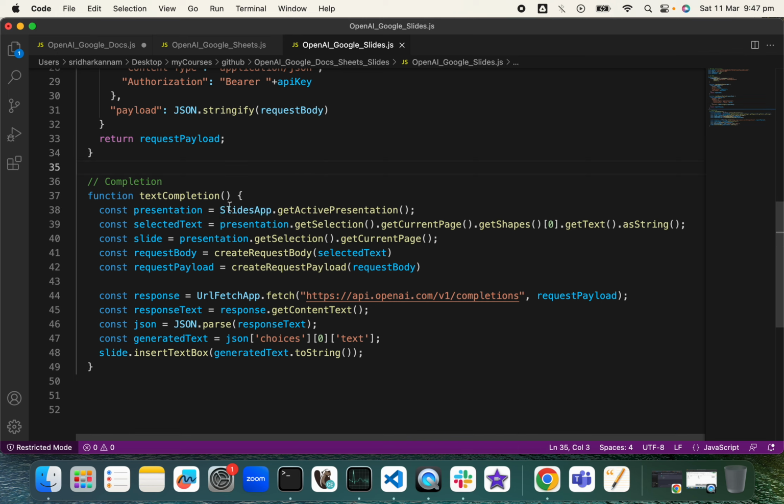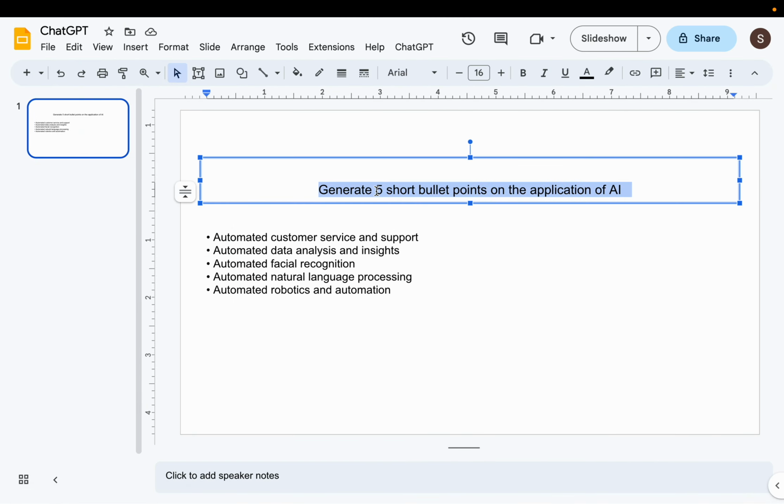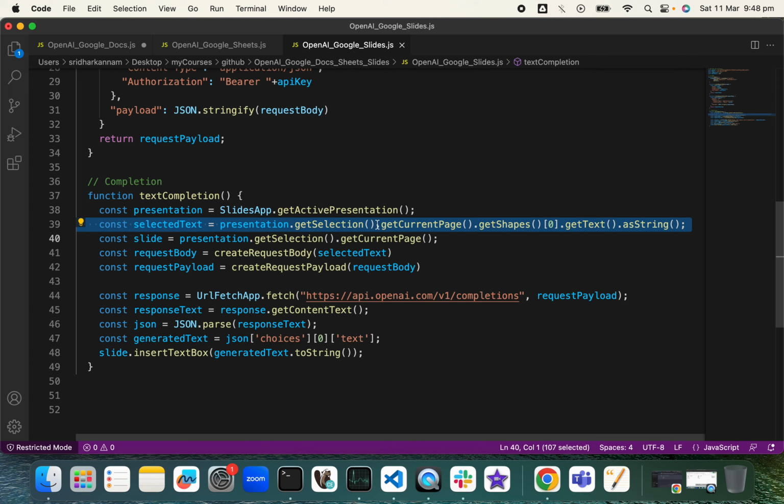Okay, so here we are accessing the presentation using the Slides app, and we are getting the highlighted text using these functions. The text we highlighted here using this function, and then we are accessing the slides so that we can update them later when we have the response from ChatGPT.